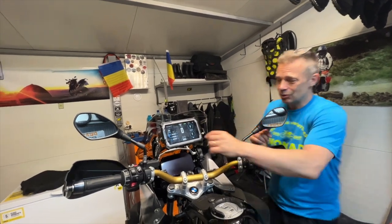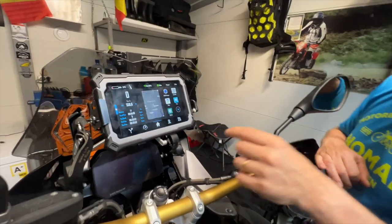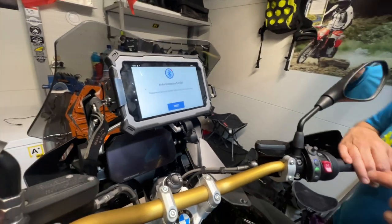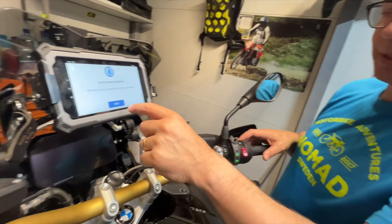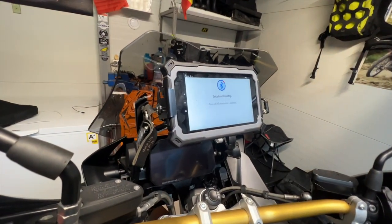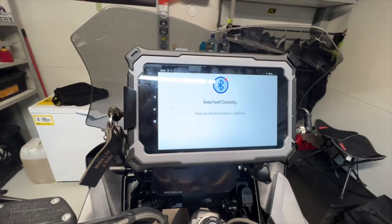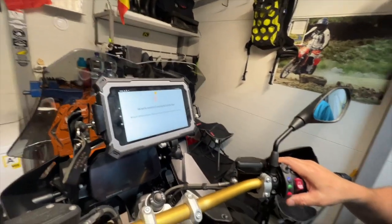So let's try to install that. From the start page, go to controllers. This is the new adventure controller. I had the old one, so I never used it. Let's just click connect. Searching for Carpe controller, please wait. Device found. Connecting. Please wait while the connection is established. Okay, so it found the controller.